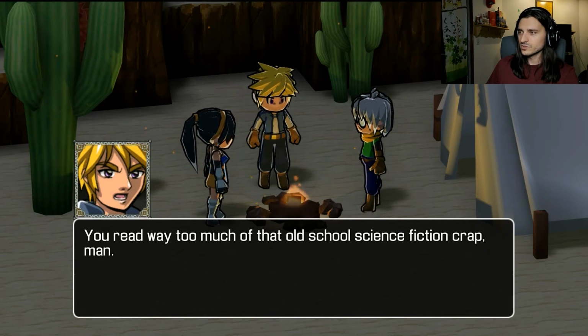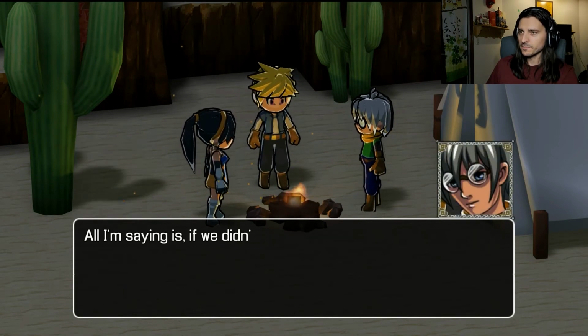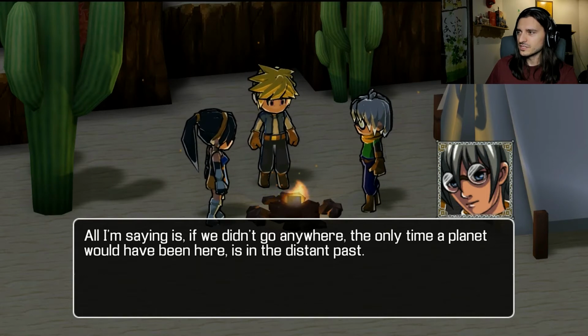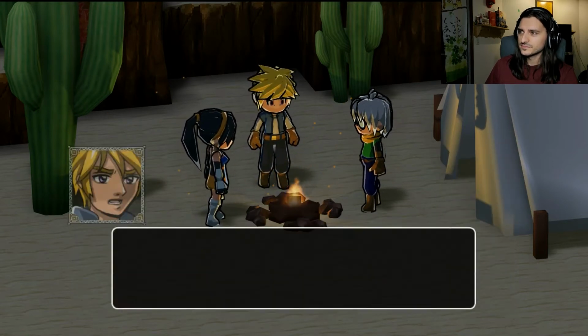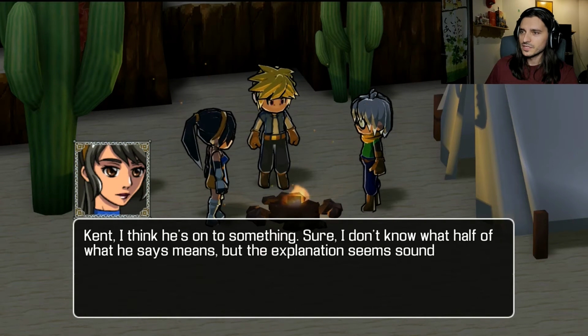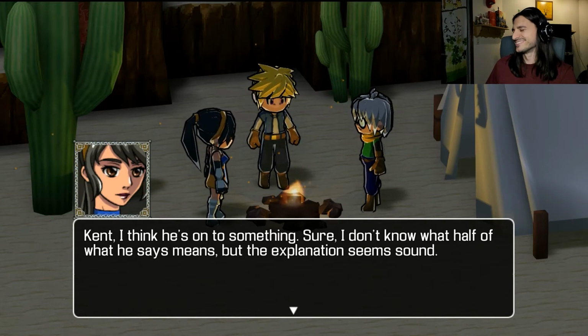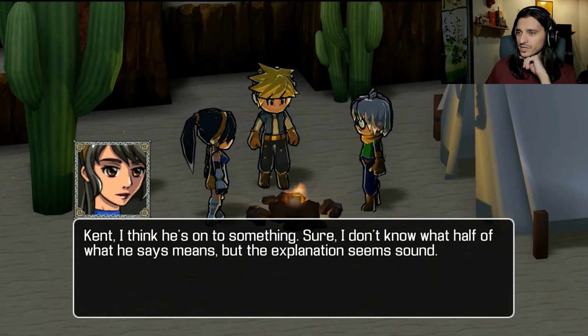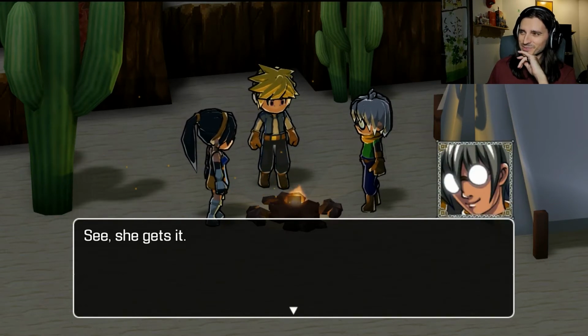You read way too much of that old-school science fiction crap, man. You mean future school science fiction? All I'm saying is, if we didn't go anywhere, the only time a planet would have been here is in the distant past. This is too much. Kent, I think he's onto something. So she could be like his ancestor, so better lay off or you're gonna get a Marty McFly. Sure, I don't know what half of what he says means, but the explanation seems sound. It seems like he knows what he's talking about.